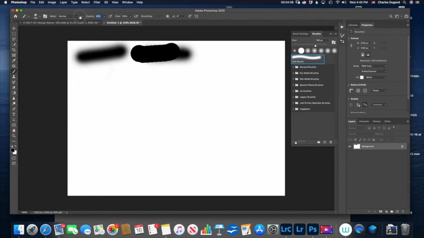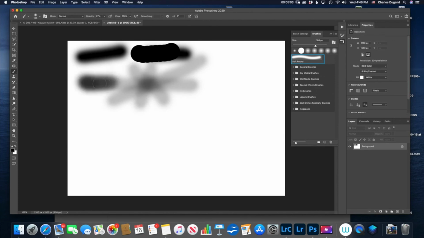If I run opacity down to say, let's say 35 or 25% or something like that. Okay, 25%, close enough. You'll see that it's a lot lighter. If I go back across at 25%, as it crosses, you can see now that it gets darker and darker and darker. So if I keep on going and brushing many times, the opacity builds up. That's what opacity does. And when you're doing a lot of blending, it's nice to have a low opacity so you can do your blending gently and slowly with a soft brush.